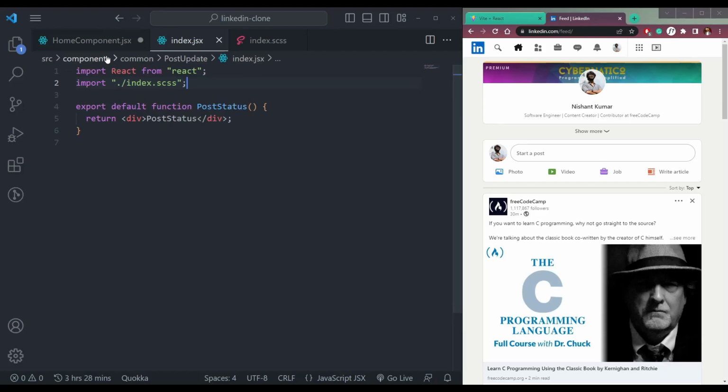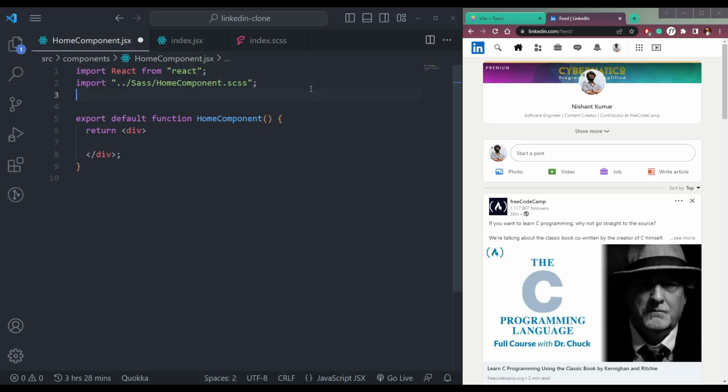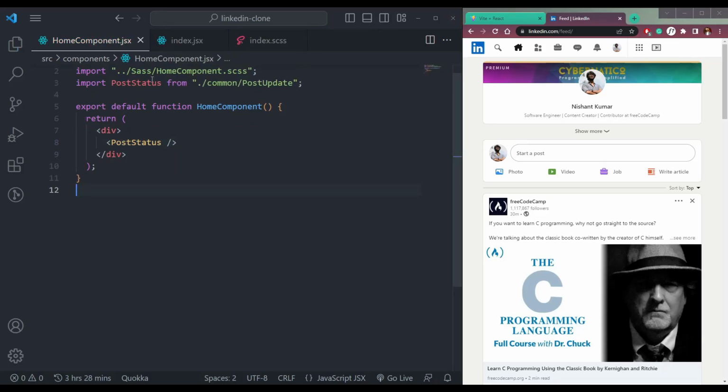Now it's done. Now we have to import this post status in the home component. So we can import post status like this, and return it here like this. Fine, it's done.